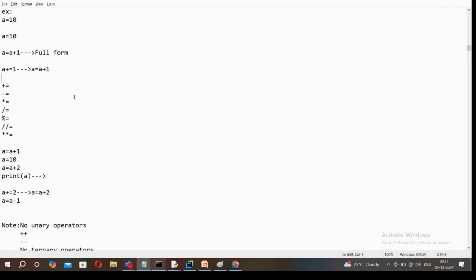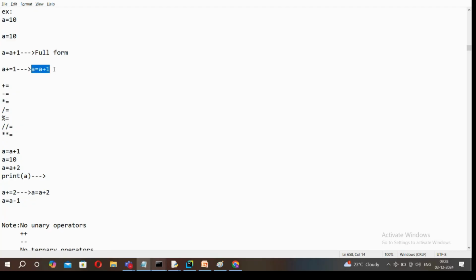You can see when I say A plus equal to 1, it is doing two things. We took this explanation already in the previous session. A plus equal to 1 means it performs two things. What is that? It expands to A equal to A plus 1, which means incrementing A by 1. That is one thing. And then it assigns that result back to A itself. Got it right, friends?